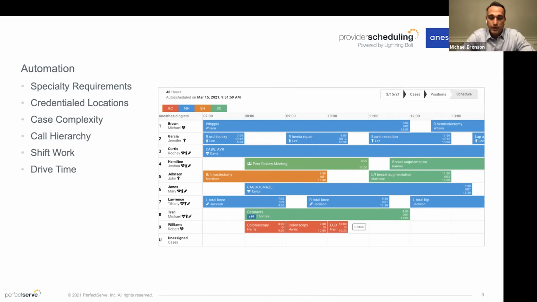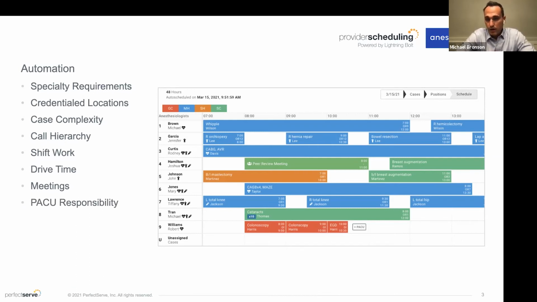If there's any drive time that needs to be accounted for between locations, so if you're going from the surgery center to the hospital or vice versa, and it's more than a 10-minute travel time and you need to get in the car to do that, it's going to factor in the drive time needed to go from location A to location B and make sure it doesn't assign a case before you're physically able to be there. If there's any meetings, it'll schedule around those meetings so we're able to get that provider at that meeting and still keep them productive with cases before and after.